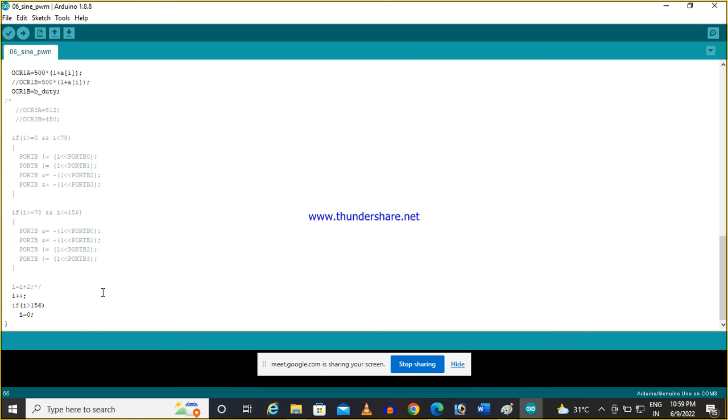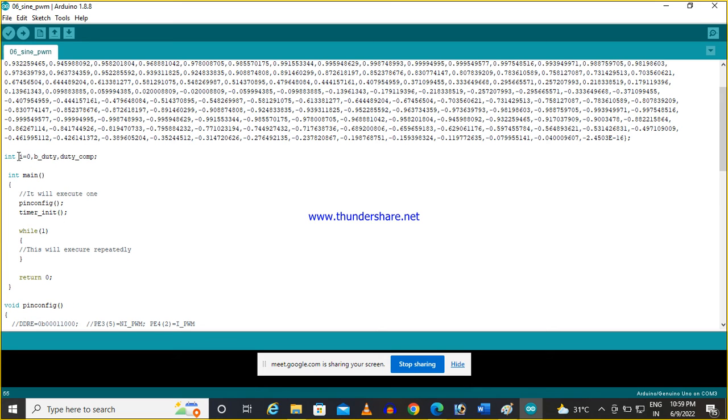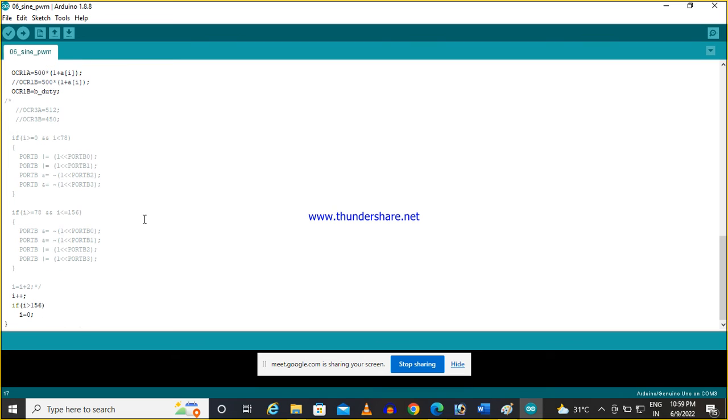And here what I am doing, you see, after that here I have initialized the array argument I, and I have initialized the value of I to 0. I have split the entire 360 degrees by 156 times. So once it goes beyond that, one fresh cycle will start. If my counter value, meaning the array index value, is crossing 156, I am resetting it. In this way I am getting my duty cycle.